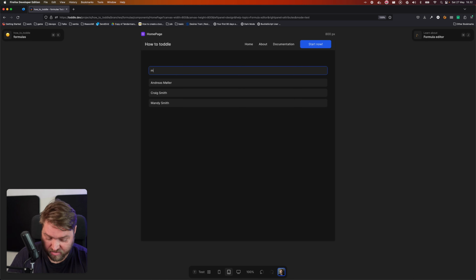And if I now search for M, I'm actually getting myself as a top hit here because, again, M is part of my surname. And now if we search for Smith, for example, that is included in the surname. By using the logical operator OR in our formula, we could match an item either when the first name matches the search string or the surname did. We have a similar operator AND, which is essentially the opposite.